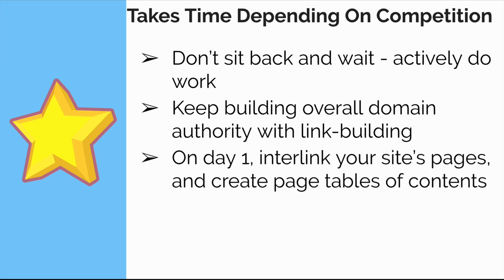For example, you can interlink your website's pages and create table of contents links on your pages. Those are links on the page that link to themselves. It's a totally white hat strategy. And if that sounds confusing, I explain exactly how to do that in a different part of the course. I'll also show you at the end of this video what that looks like, so there will be no confusion. But those are all things that you have 100% control of because it's on your site.